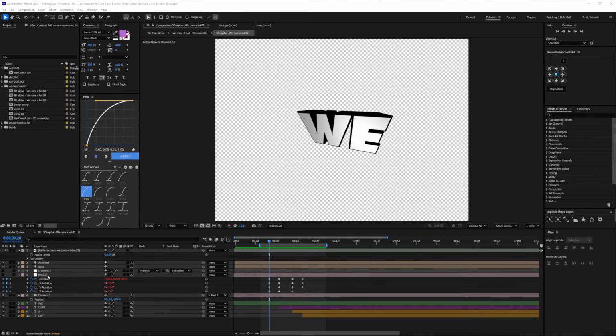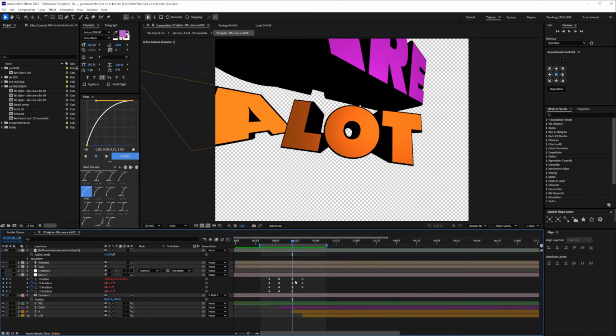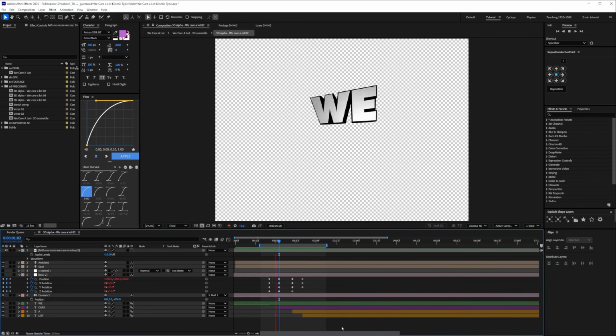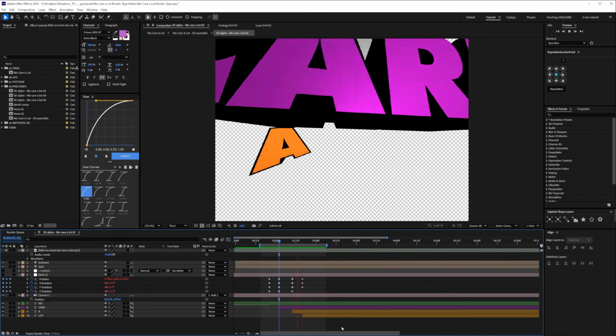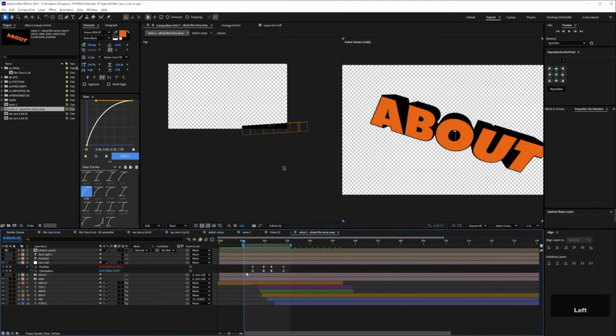What I've done here with one of the refrains is applied that expression to the X, Y, and Z rotation. I've got the key points that I want the camera to hit on each word, and that gives us some easy bounce and overshoot. If we jump ahead a bit to this type-in, about the Army, Navy, Air Force, I've set four keyframes on the position with the inertial bounce expression.